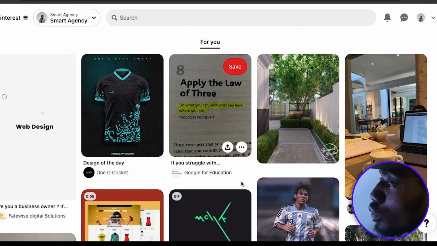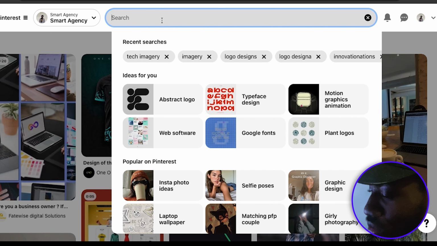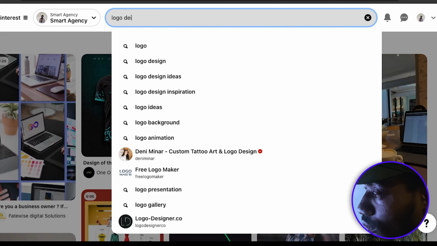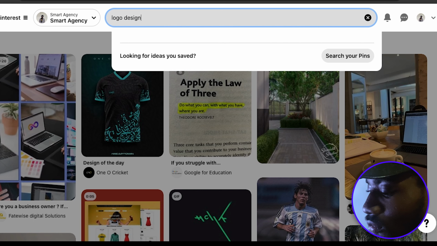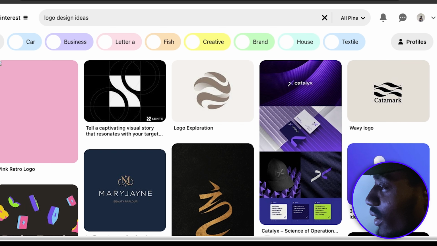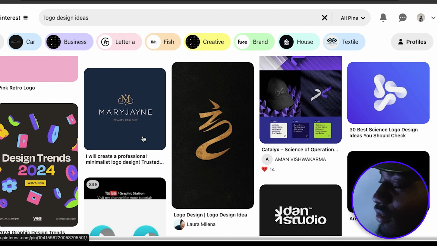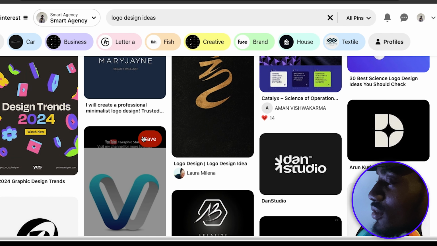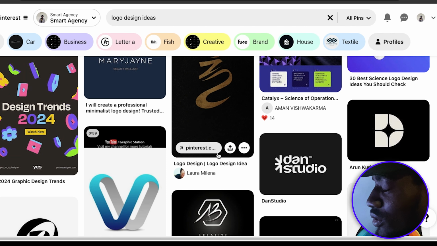Let's go. So first of all, what I do is search for logo design ideas, and I get plenty of it. In the brief, the agency, the company or the brand is actually a software agency, so it's in the tech industry, and most tech industries use iconic logos. They don't mostly go for a typographic style of logo. They're going for an iconic logo. So I'm actually looking for an iconic logo here.